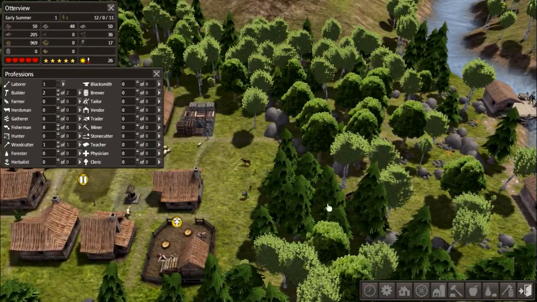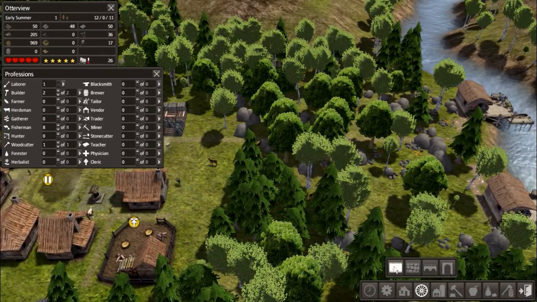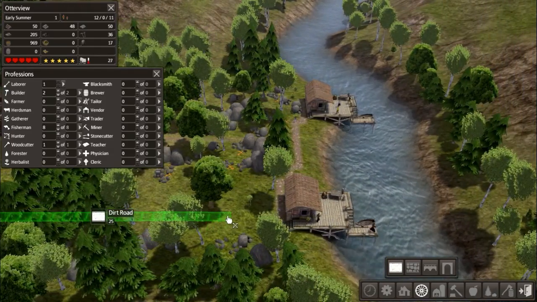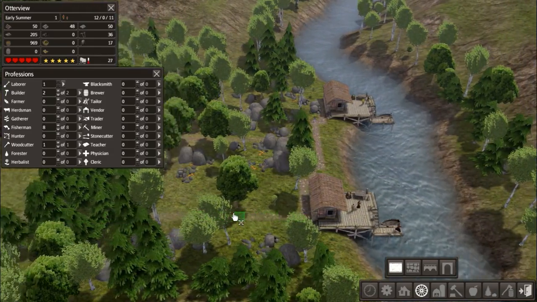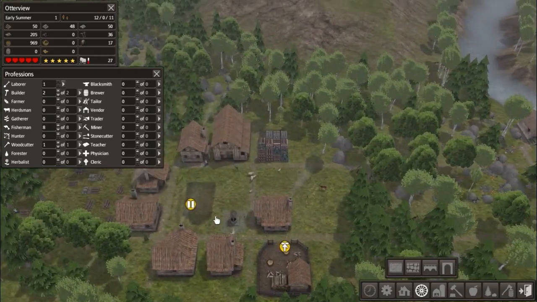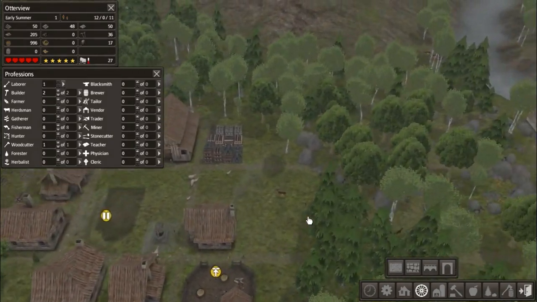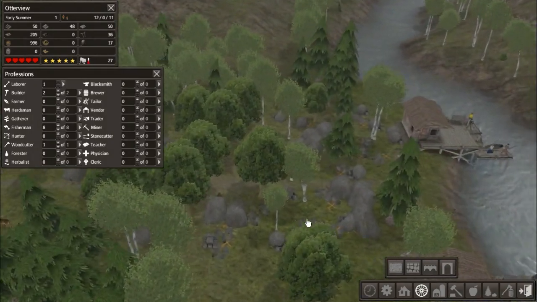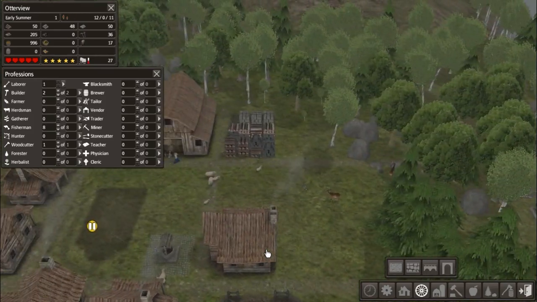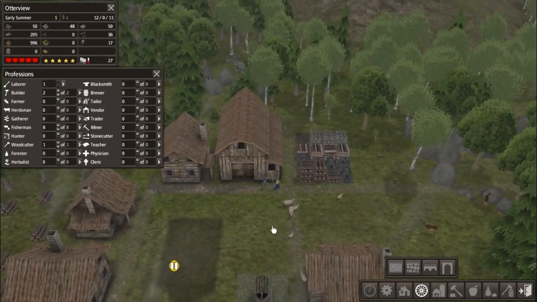Could build a road from here down to the fishing dock too, probably. That actually would be a good one. Yeah, that actually would be a good move. Ah, there they are, they're building that road.